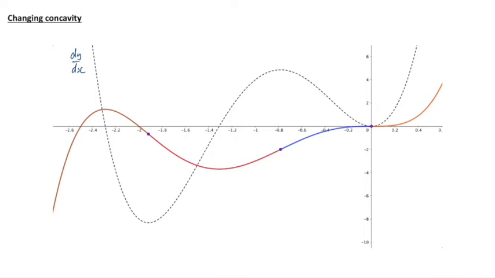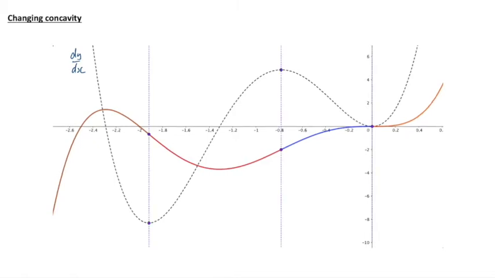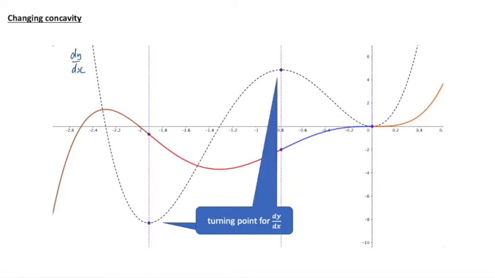Now having a look at these points where the concavity changes, you may notice something straight away in relation to the dy by dx graph that we have. And sure enough, the points where the concavity changes are the points where dy by dx is at a turning point. So for the first change between the brown concave section and the red convex section, we have a minimum for dy by dx. Between the red convex and the blue concave, we have a maximum. And then between the blue and the orange, we have a minimum. But that's for dy by dx. So when we change from concave to convex or vice versa, then we get a turning point for dy by dx.